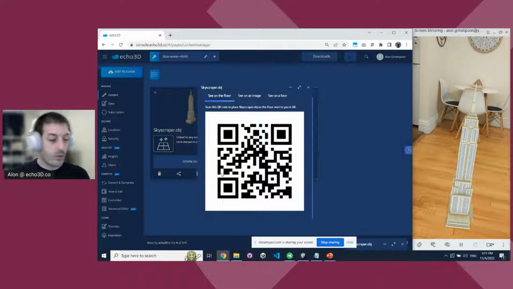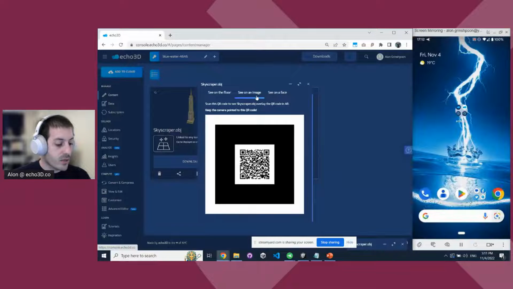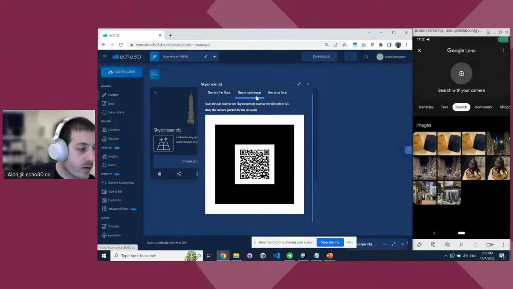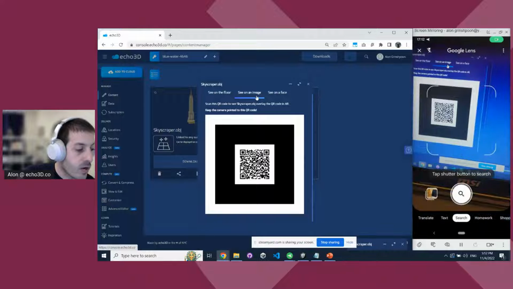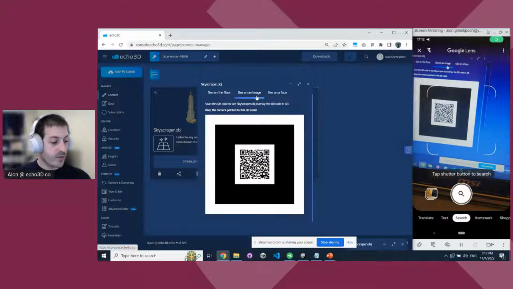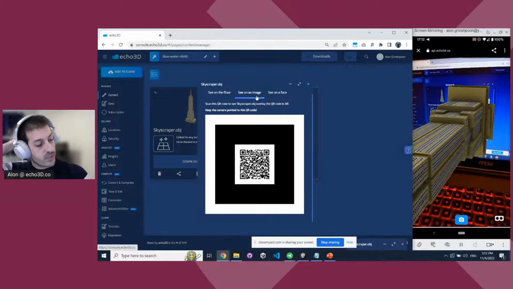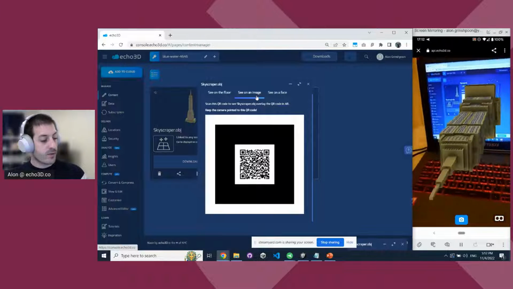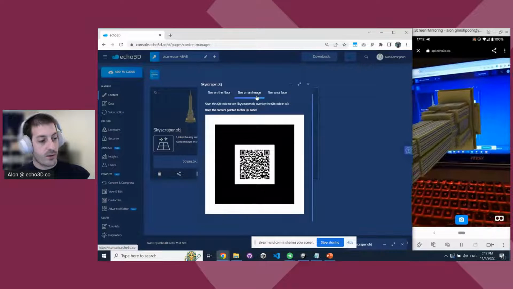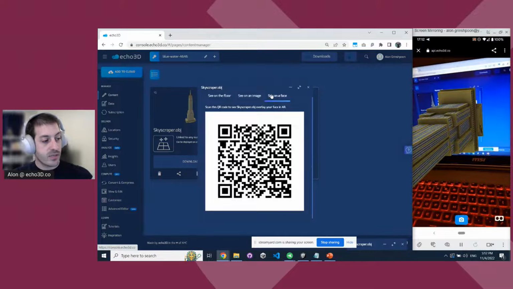Another thing that I want to show you all is how you can see this 3D model on an image. So you can also scan this QR code right here. You have a bunch of auto-generated AR experiences that are attached to every 3D asset that you create. So for example, here we have image recognition. I scan this QR code and use it as a real-world target for the Empire State Building to appear on the computer. How cool is that? So we did surface detection. We see the image recognition.